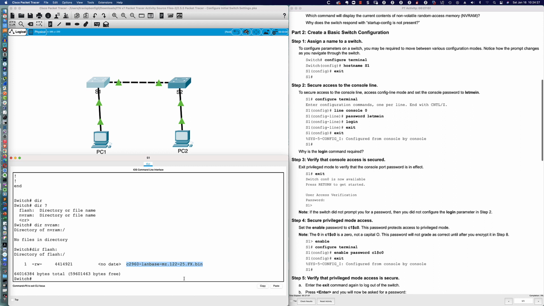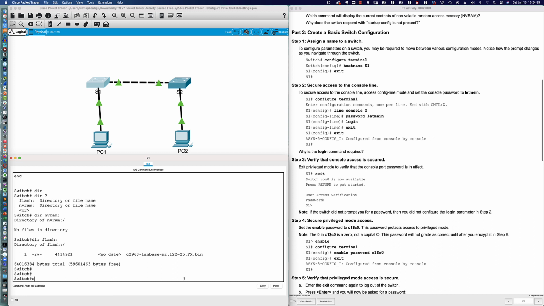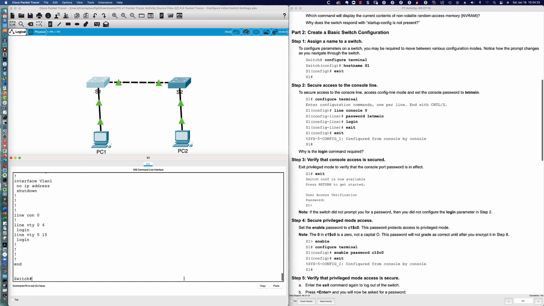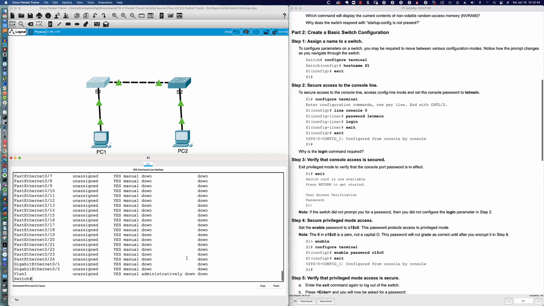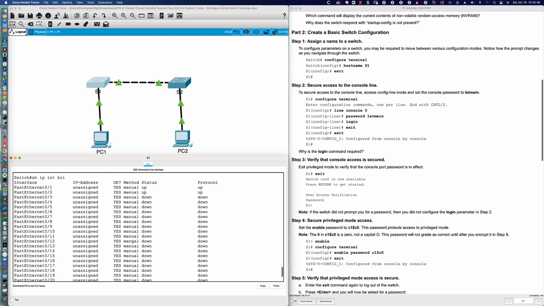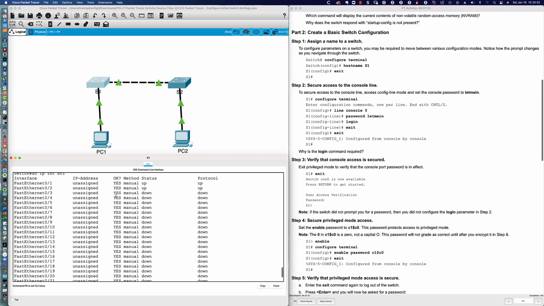Now, a quick step back. When we talked about the number of ports, you can say show running-config and then hit the space bar and come all the way to the bottom and then scroll back up and try to figure out the number of ports you have. You can also say show ip interface brief. And you'll notice here that this gives us a very nice consolidated output of the ports. In fact, it gives us some additional information. It shows us the status of the port.